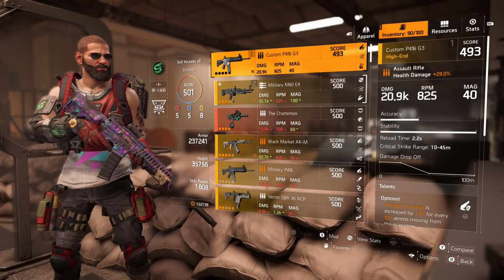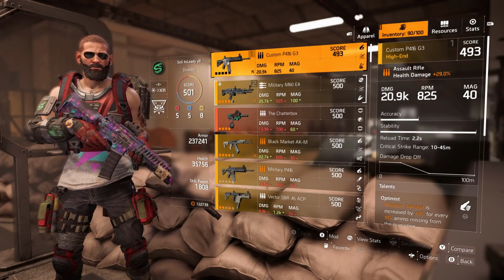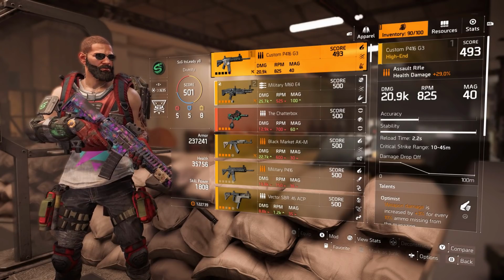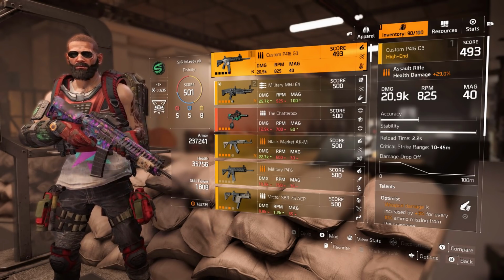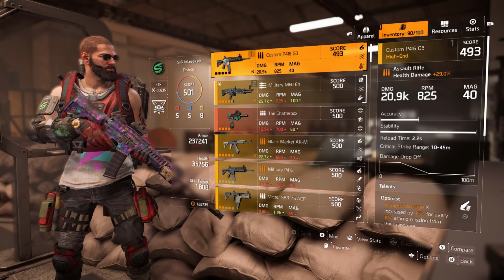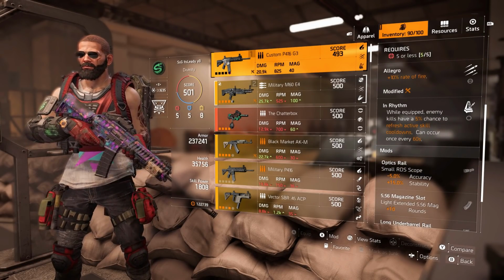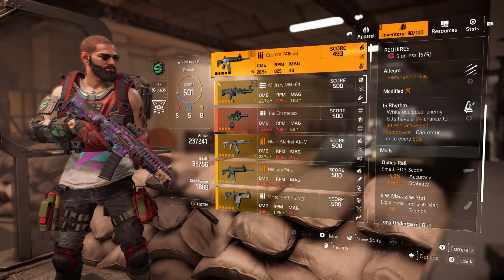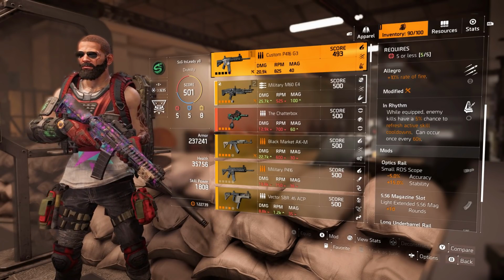I am running the P416. You can run the AK if you want, but honestly, in terms of damage to fire rate ratio, the P416 is definitely better. As you can see with mine, I'm currently 20.9k, basically 21k base damage. I run Optimist and Allegro. The third talent I don't really care about because it doesn't really affect my gun, but it does help.